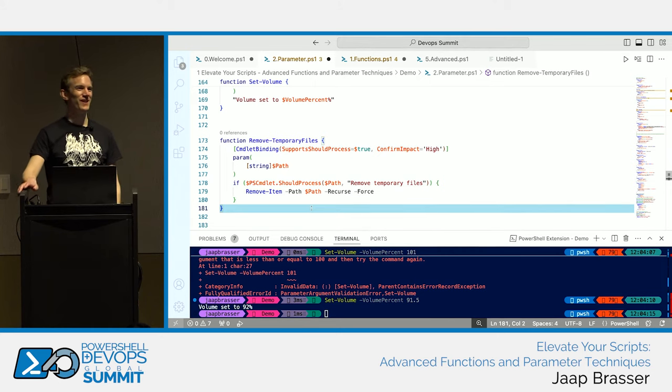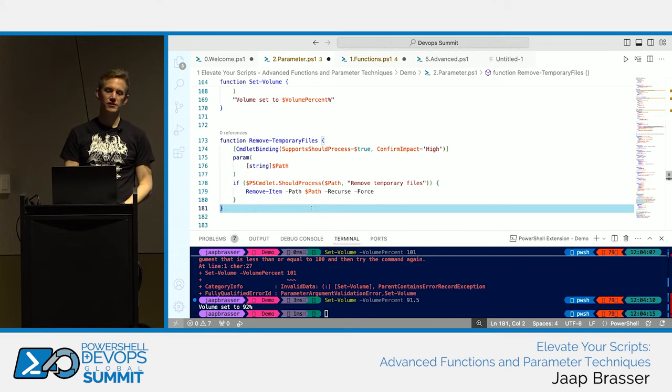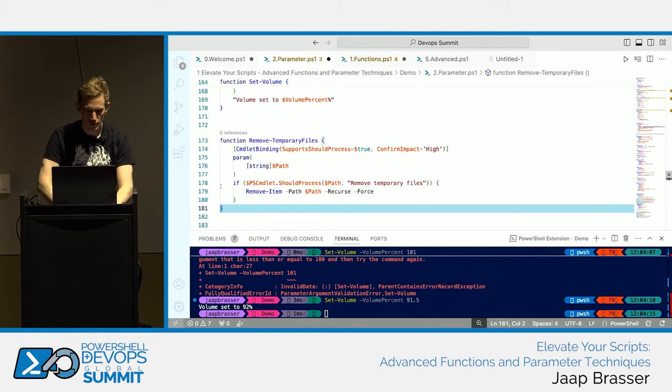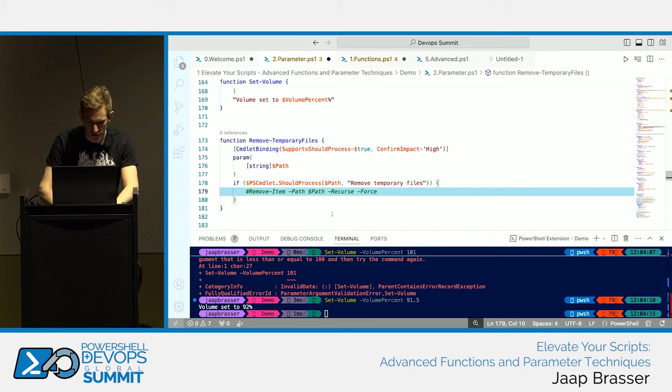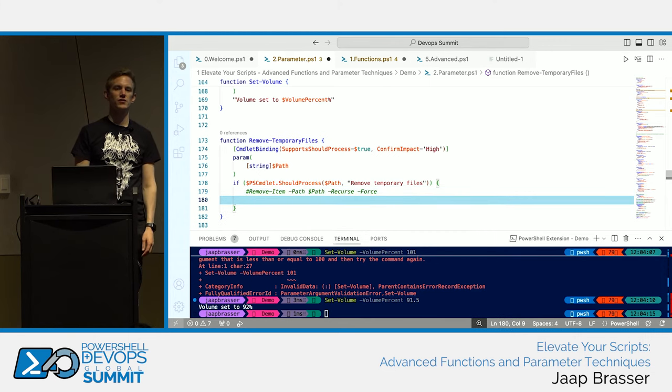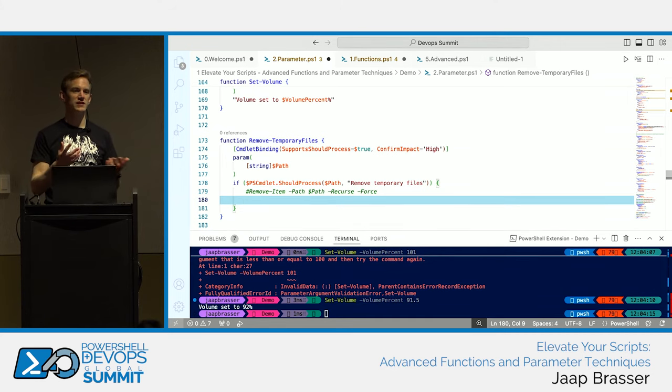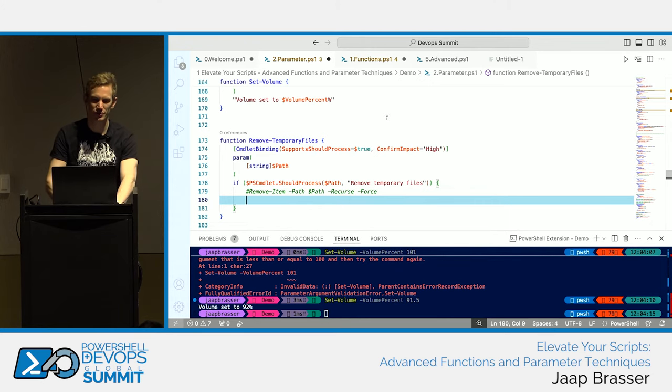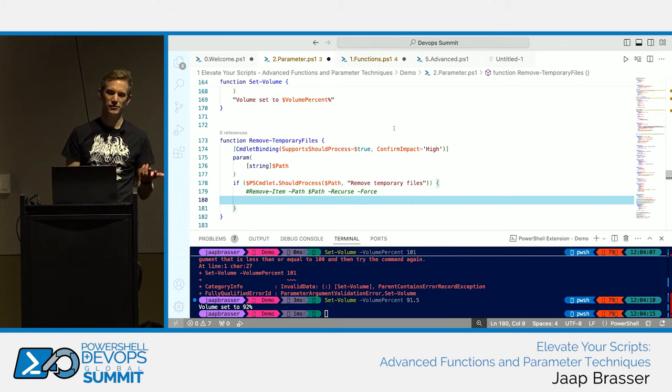So this one is a nice function that I'm not going to run because I don't have that much faith in my code, but this is another situation where confirm impact can be beneficial because it will prompt you. I can just comment this one out. So what confirm impact does is that it will ask you, are you sure you want to do this potentially destructive thing? You can also do this for your own functions. It's similar to parameter mandatory. If you do this in any kind of automated workflow and it prompts you, then you might break your automated workflow again. So you might not want to do that. But there are, of course, good cases where you do want to do it.